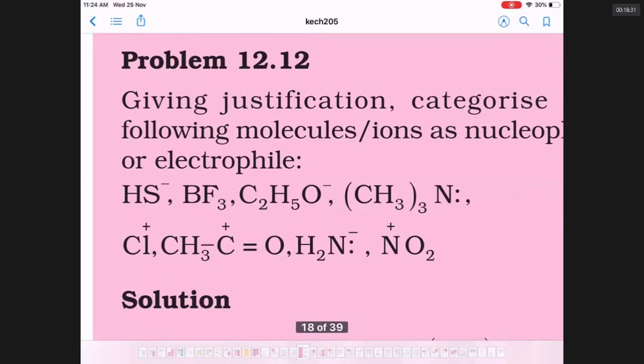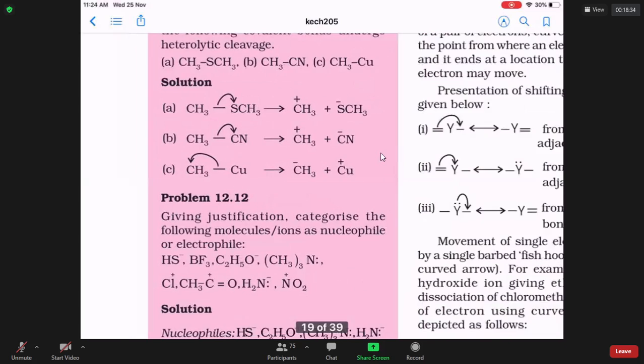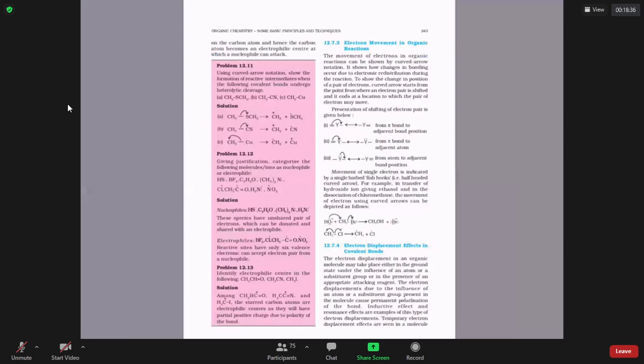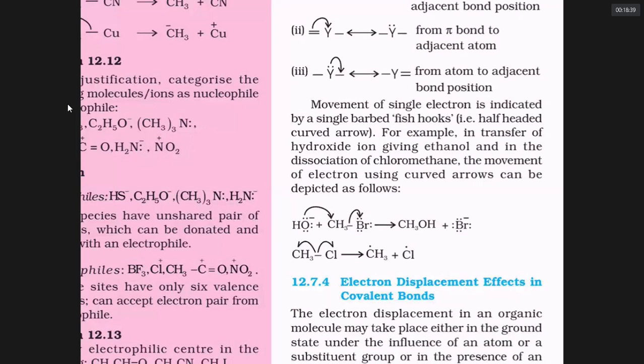Now, next question. Please notice before we go to the next question. A nucleophile is one which has minus charge, which can donate an electron pair. An electrophile is one which has positive charge and which loves electrons. There are some molecules which can donate electrons, that is nucleophiles. They can also accept electron pairs because they have empty orbitals. Such strange fellows which can act as nucleophile as well as electrophile are called amphiphiles.